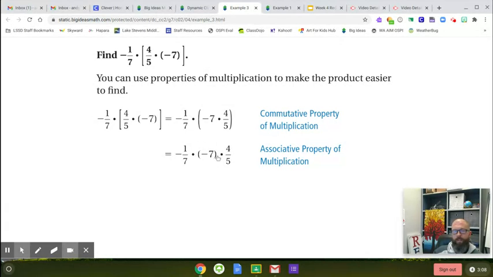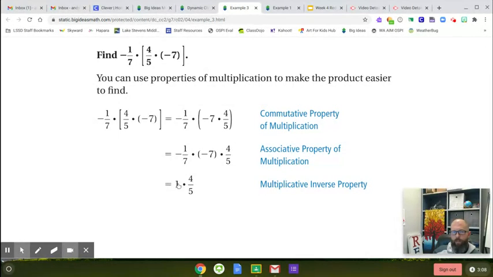Now, you don't have to. You can still multiply these two inside the parentheses and then multiply times 1/7. You will still get the same answer. But this is a little trick if you want to. Now, you end up with -7 on the top and put a 1 on the bottom so you can multiply. So 7 over 1, and you end up with 7 over 7, which is 1, right? And they're both negative, so your answer becomes positive, okay?